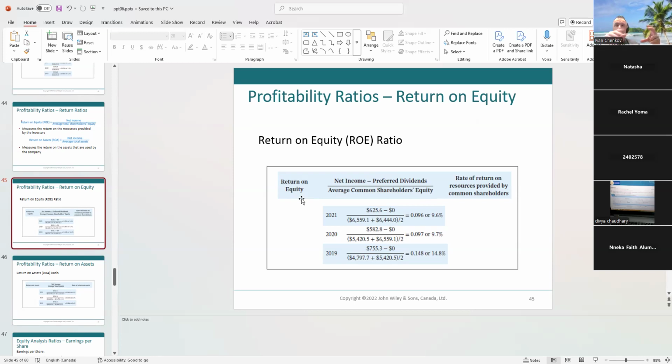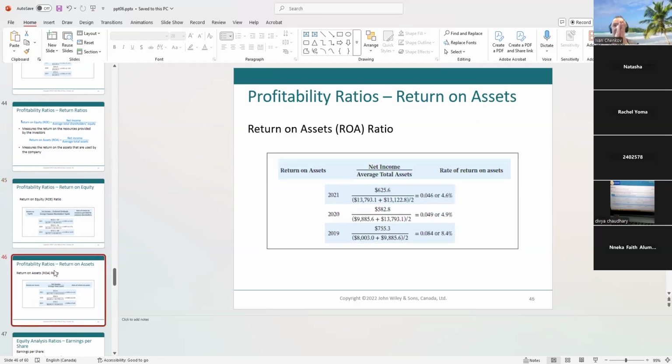So we eliminate the debt here and see how much belongs only to the owners. And return on the assets uses the assets that we have through the entire year, which is the average assets, beginning of the year versus end of the year divided by 2, and how much net income we're generating. That means for every dollar of assets, we're generating 5 cents. We used to make 8 cents, but now the return on the assets has started going down. One of the reasons, as you can simply see, is that the number of assets started going up.